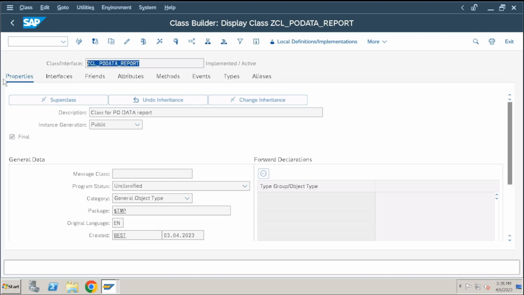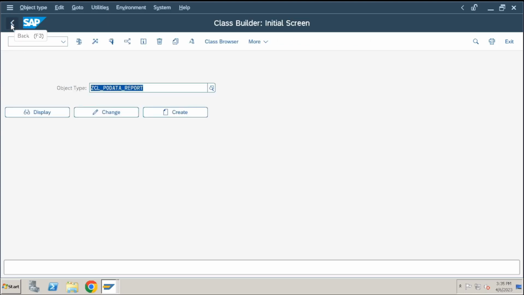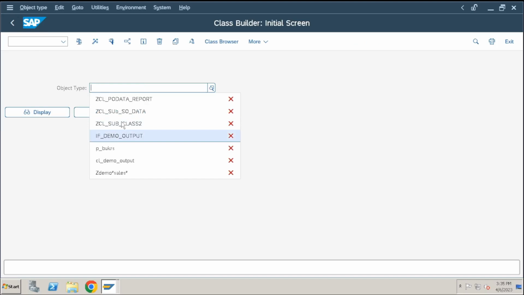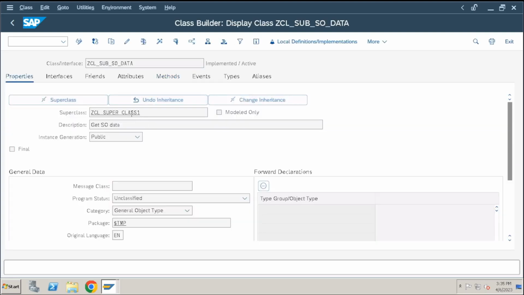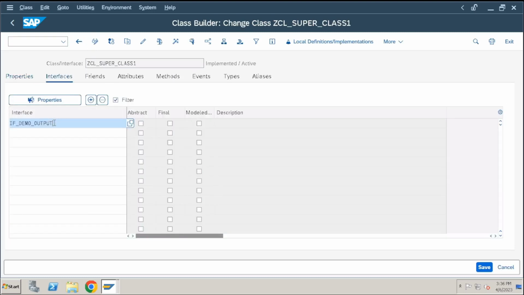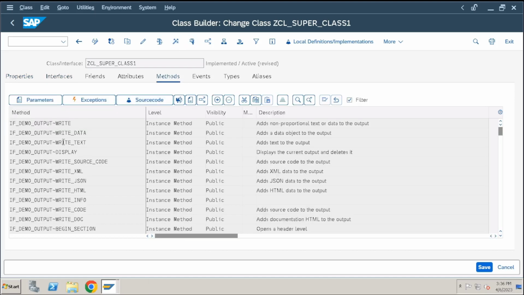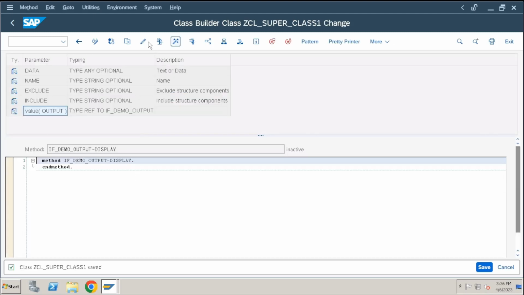Let's add the interface to our superclass and check whether this interface is available in the subclasses or not. Superclass, change it. Go to interfaces, add this interface and go to method. I'll create one empty implementation and activate this.